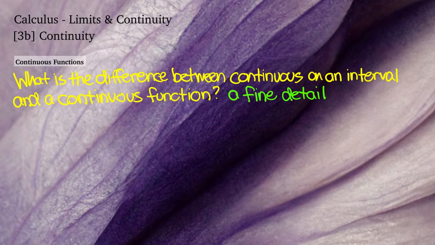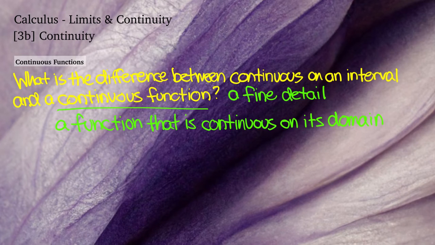When we're working with functions, we should be skeptical that they meet all of the conditions required to move forward with a problem. That means we might avoid saying that a function is continuous in general. But what we really mean by a continuous function is a function that is continuous on its domain. For example, the parabola y equals x squared is a continuous function. Its domain is all real numbers, and it's continuous from negative infinity to infinity.